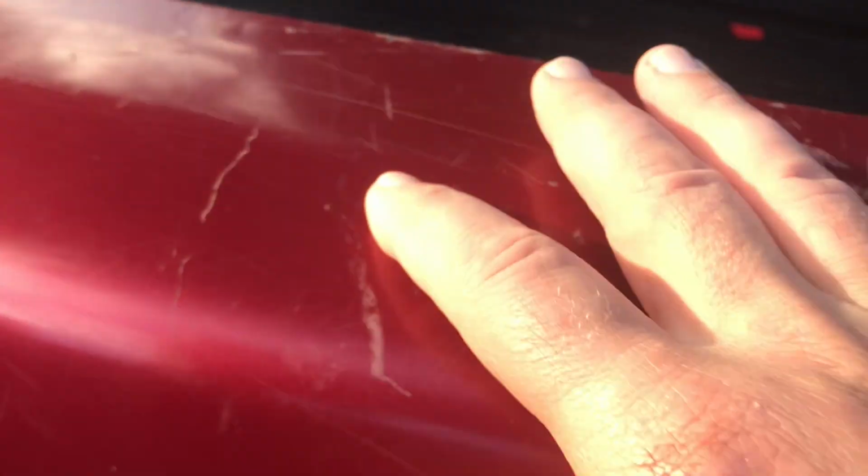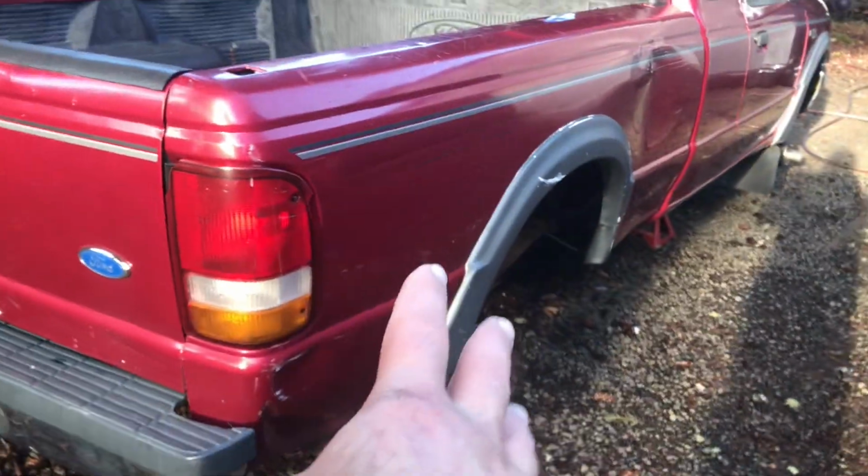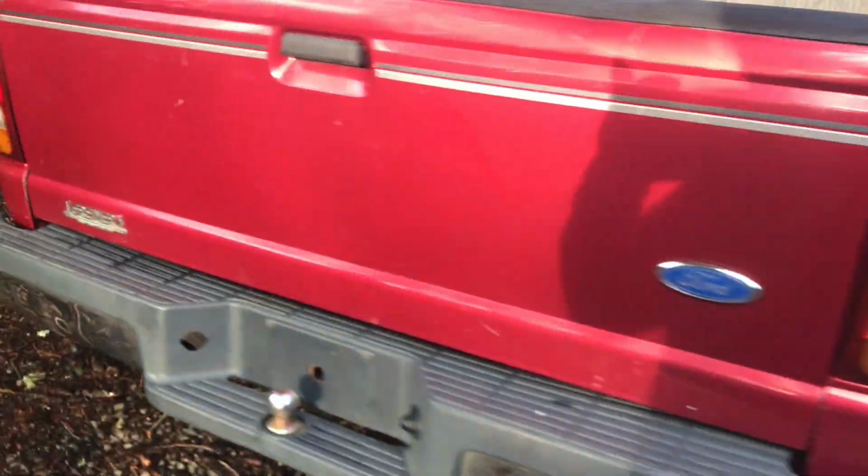This paint is pretty rough. It's got scratches all over the place. A good buffing would do it really nice. But once again, we're not buffing, which I'm kind of bummed out about because of this stuff right here.